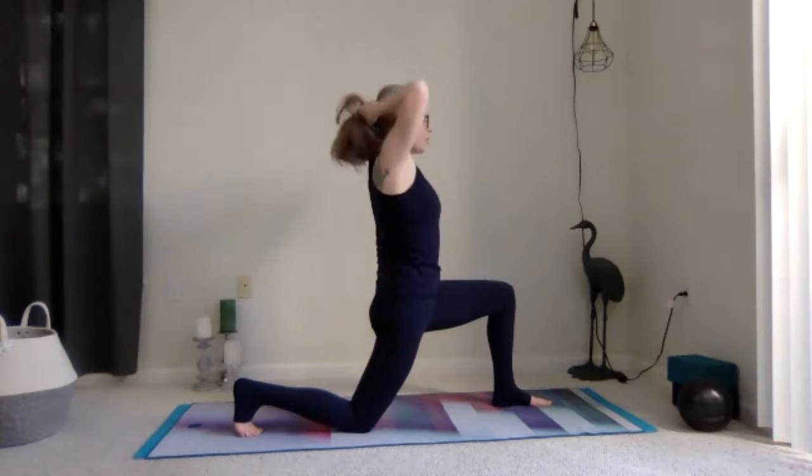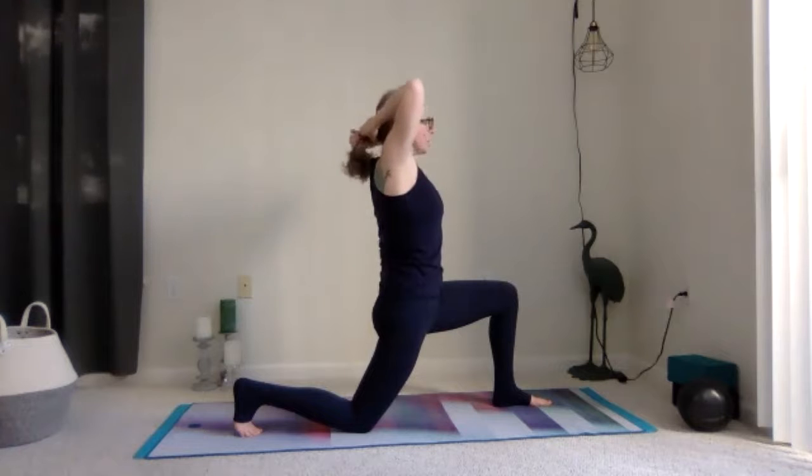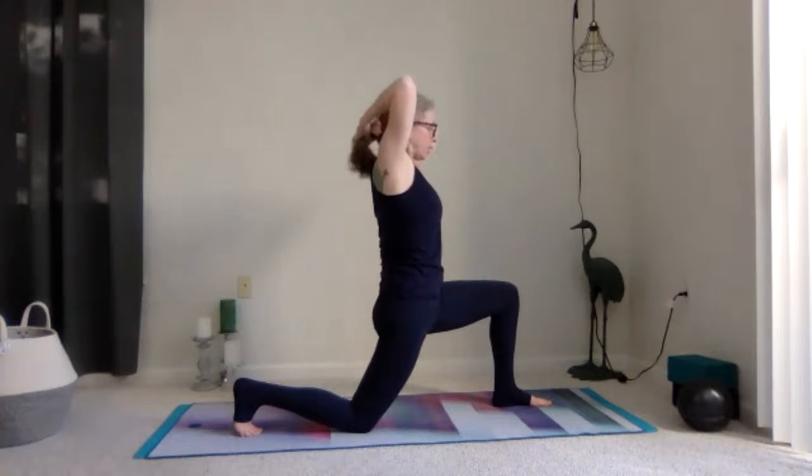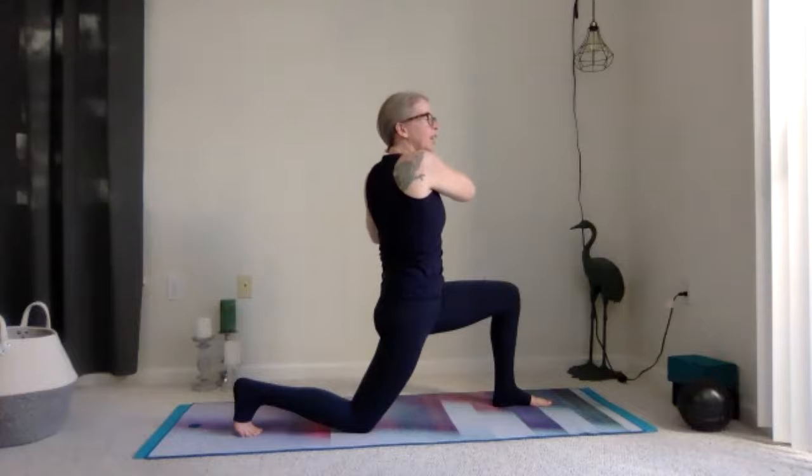Squeeze your inner thighs together, right glute is nice and firm and strong. And then make sure that your chin is perpendicular to your chest. Yes, you want to gaze forward. Lengthen out through the sides of your neck.